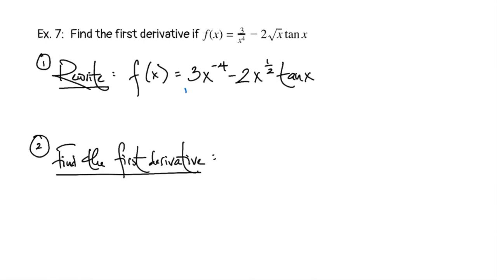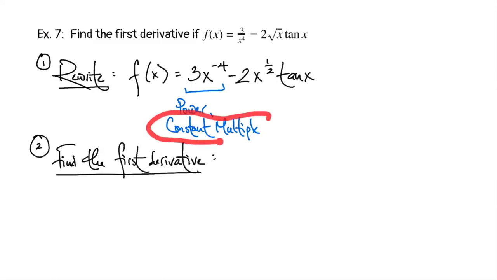All right, so what rule would we use for our rewritten first term over here? Power rule? Yeah, we're going to use power rule. We might want to make a note to ourselves that we're also doing a constant multiple, right? Because I have a 3 times x to the negative 4. That I think is just a reminder based off of some of the questions from yesterday, like does the 3 go away to 0 or not? But if we remember it in the context of a constant multiple, we'll know it doesn't go away.